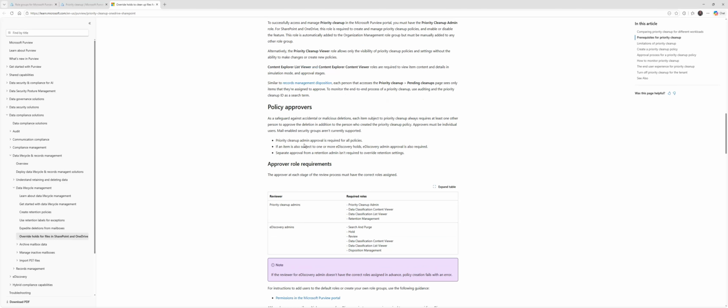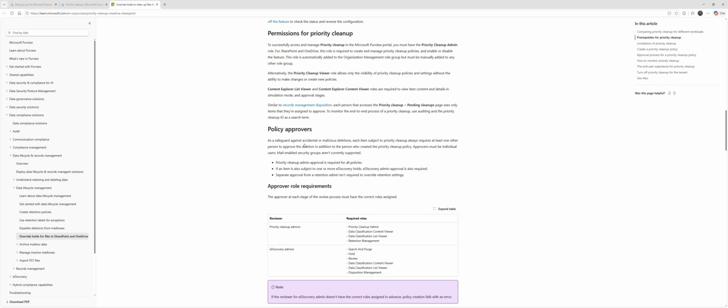To successfully access and manage priority cleanup in the admin portal, you must have the priority cleanup admin role for SharePoint and OneDrive. This role is required to create and manage priority cleanup policies, and to enable or disable the feature in this viewer.